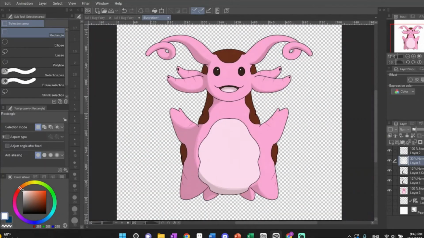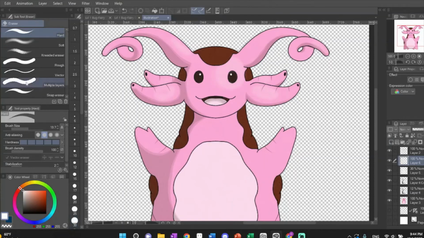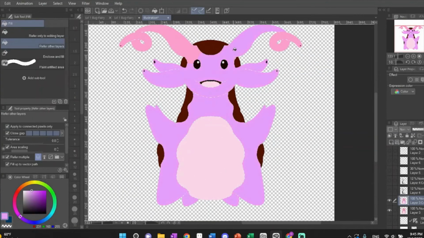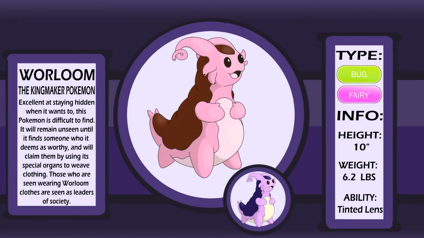Whirlwitt is just a regular bug, so it probably shouldn't have arms or anything magical going on. It can keep its squishy disposition, but I only wanted its evolution to be a fairy type. The arms help sell it as something magical because these bugs don't normally have this sort of appendage. Meet Warloom, the Kingmaker Pokemon.